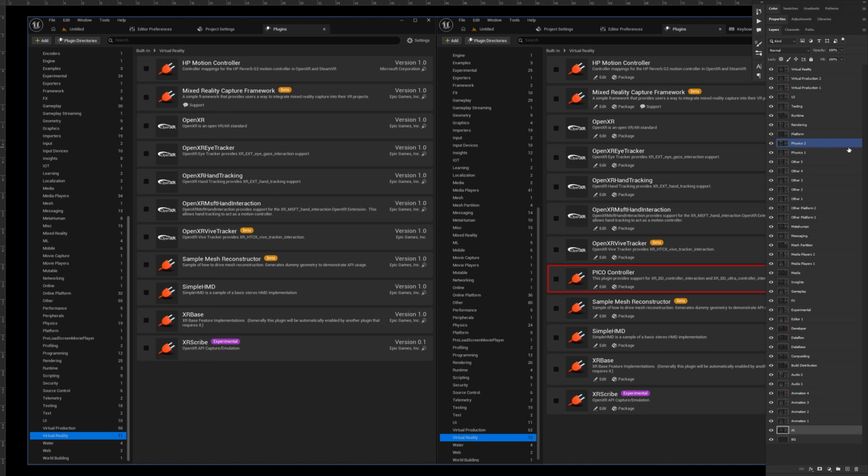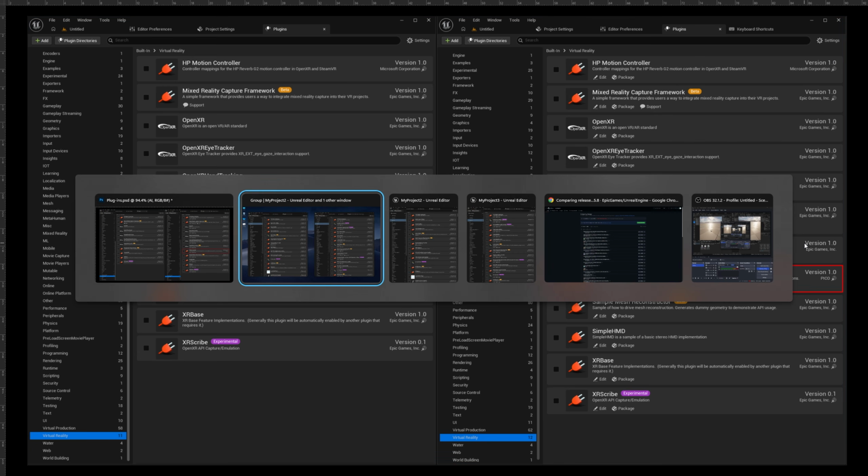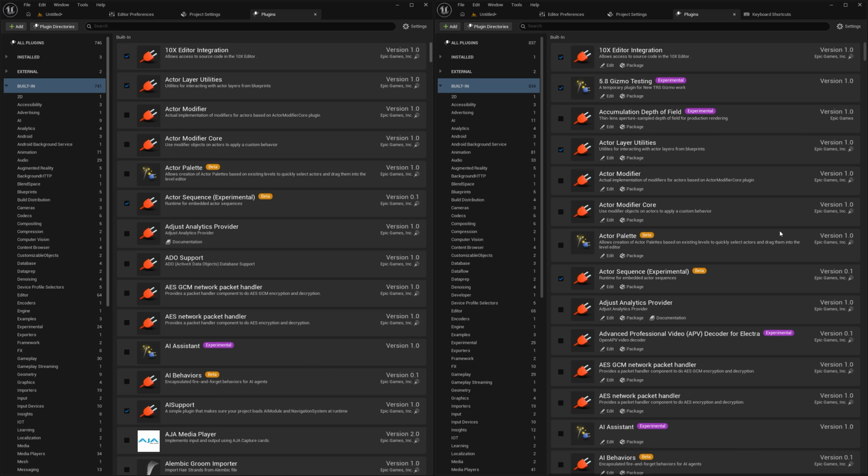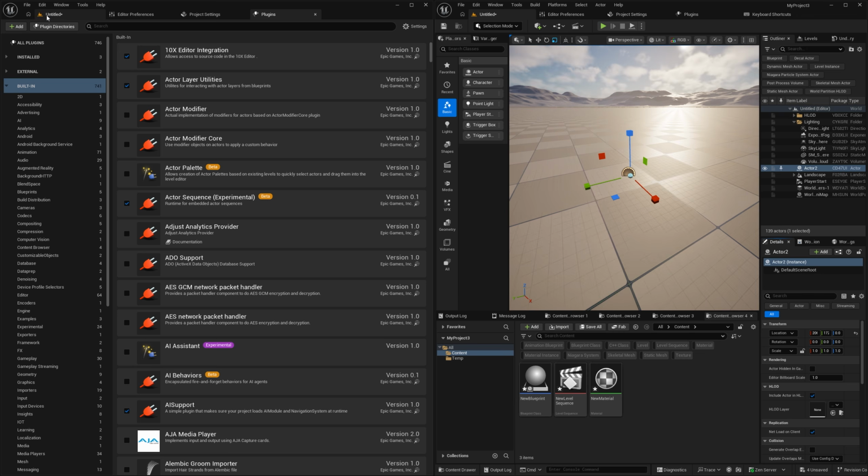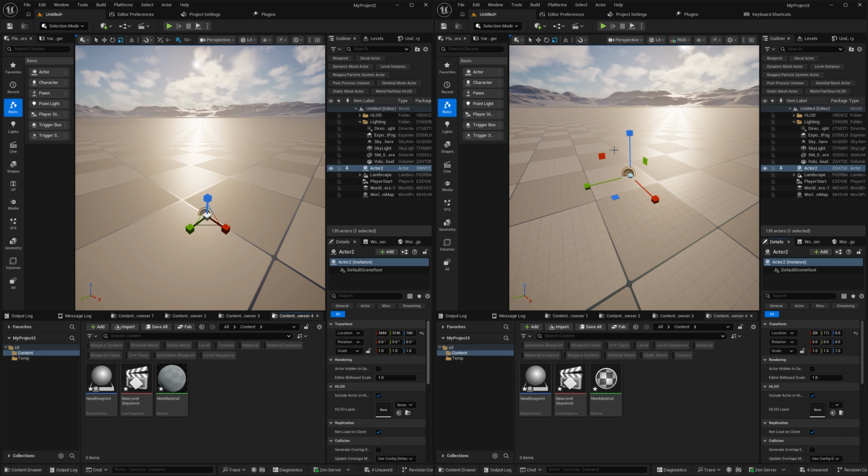So it seems that this update is packed with a lot of new edits and a lot of new handy features. Unfortunately, that's everything I have for now. Just a sneak peek of what is coming, but we should be getting Unreal Engine 5.8 as soon as half of next month, like the 15th or 16th of next month.